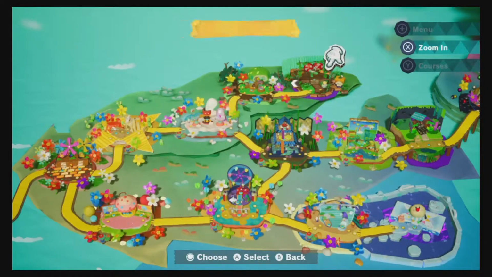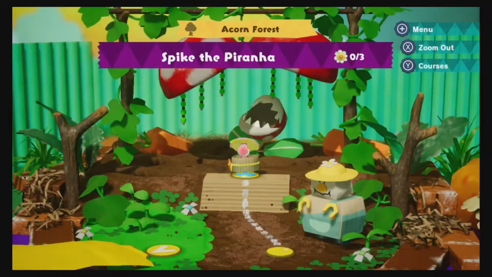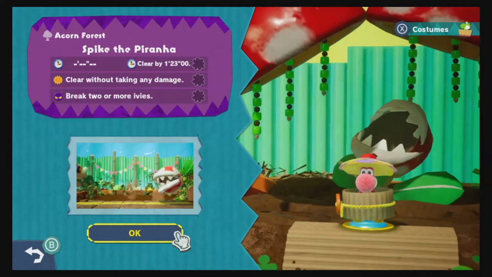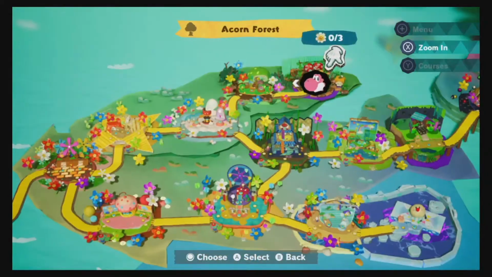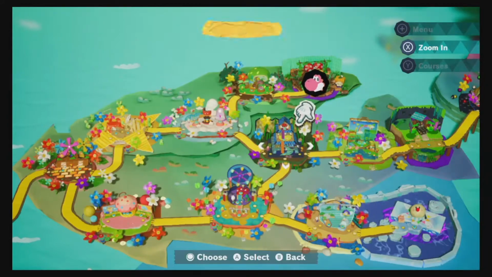We beat the normal any percent, but 100% is not over. As you might have seen, we have some new challenges here. Clear by 123, break 2 or more specific spots, clear without taking any damage. Ooh, interesting. Thankfully, I know how to take no damage in all of these.